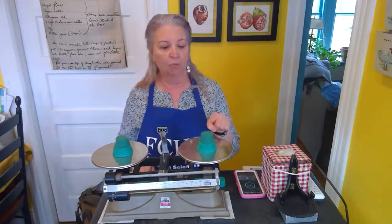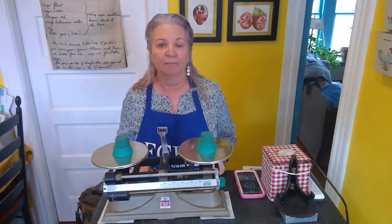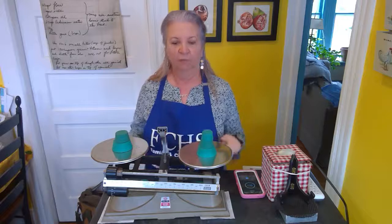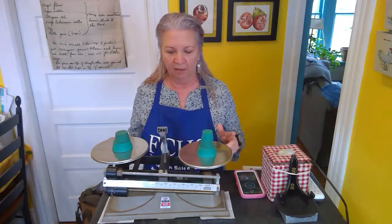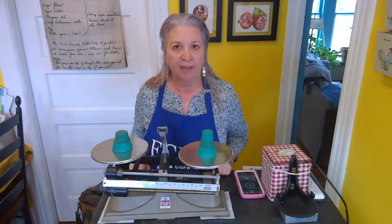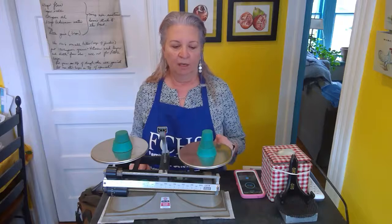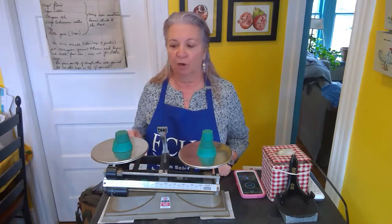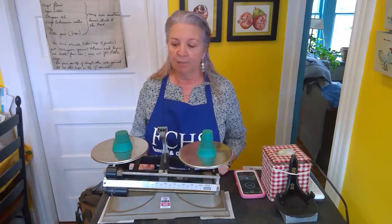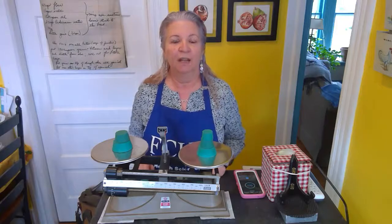Now, what happens if we do more physical activity on this side? So we're really into a great physical activity program. Let's try that. Once again, our balance is not even. This situation where there's more being burned than what's coming in, we call that negative energy balance, or an energy deficit. And over time, if we kept this situation, if we burned more calories than what are coming in, our bodies would lose weight. So if we're at a stable weight, we can be pretty sure that the calories coming in are equal to the calories going out, even if it's not the weight we want to be at.